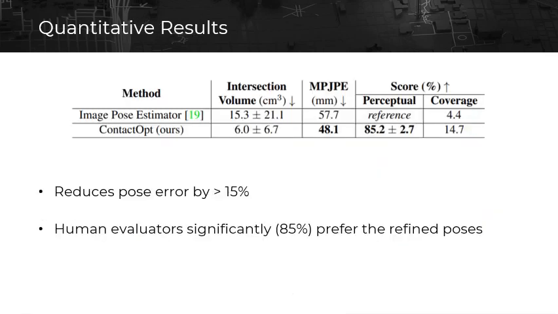We show that our approach is able to increase the accuracy of the pose estimator and reduce the kinematic error by more than 15%. Additionally, we perform a user study asking participants to compare the poses before and after ContactOpt. We find that they prefer the refined poses more than 85% of the time, showing that the refined poses are much more visually satisfying.